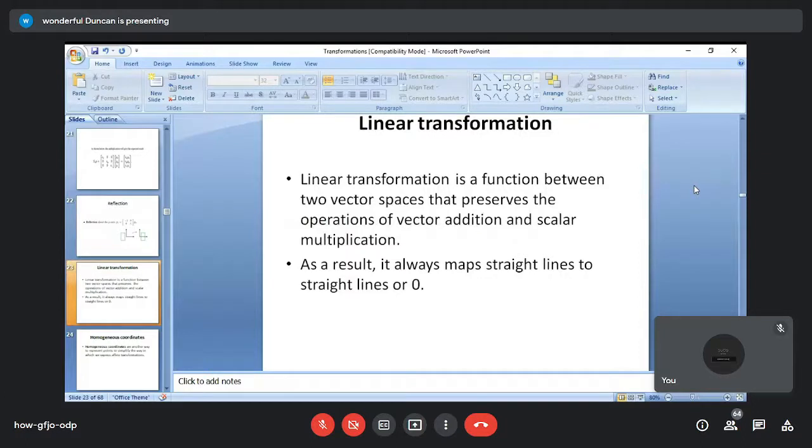Then we come to linear transformation. Linear transformation is a function between two vector spaces that preserves the operations of vector addition and scalar multiplication. As a result, it always maps straight lines to straight lines or zero.